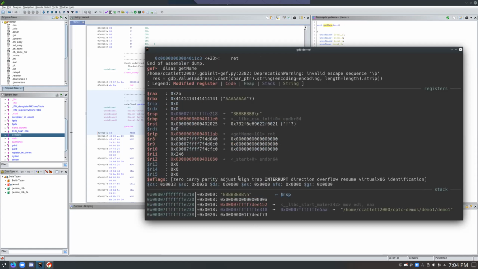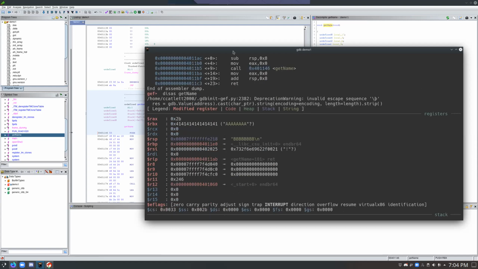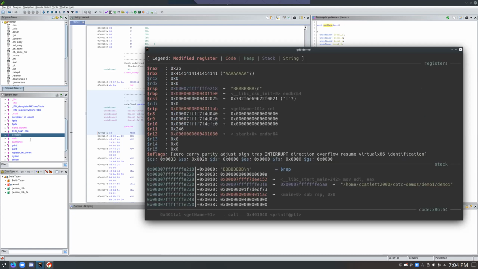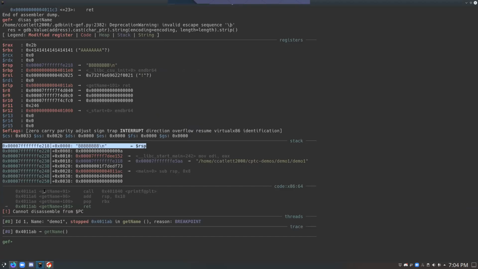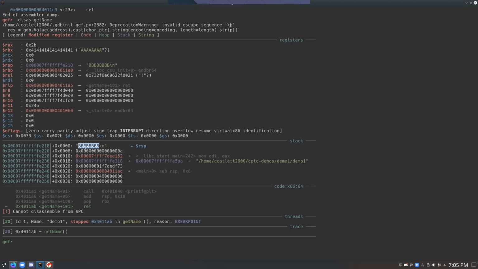And we'll see that when it hits my breakpoint, because I'm using Jeff and not just normal GDB, it displayed all of this useful information. So what all the register values are, what's on the stack right now, as well as what functions are currently executing. And we'll notice that what's on top of the stack right now is all of these B's. So that's actually where it's trying to return to.